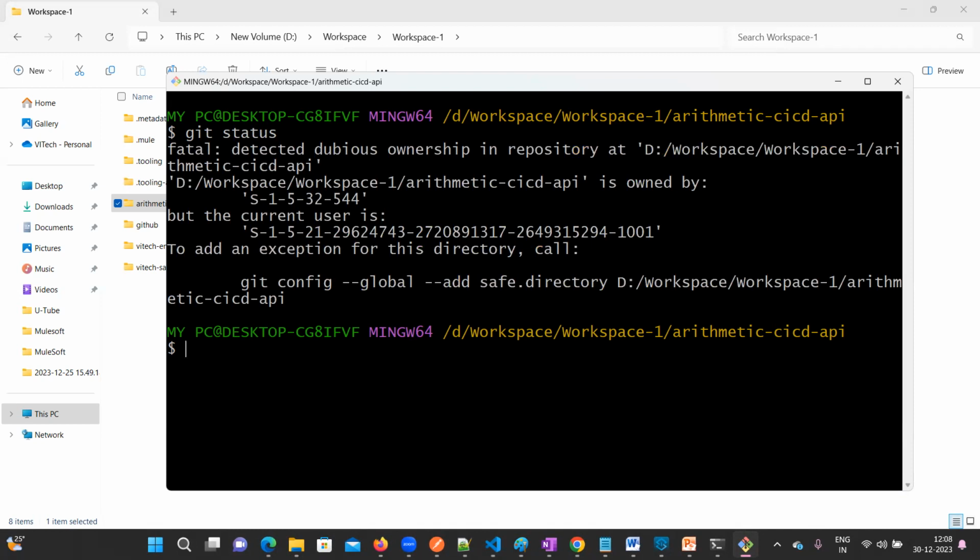Detected dubious ownership in repository arithmetic. Okay, it is owned by someone else. The current user is this, workspace 1 arithmetic.